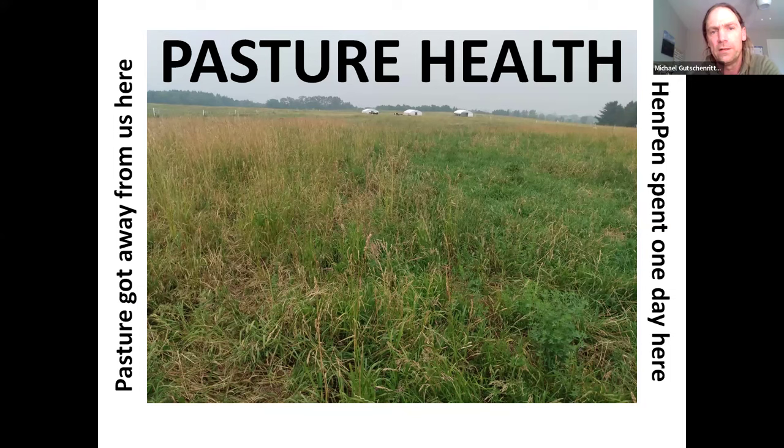On the left-hand side, we may have skipped with the heifers for one reason or another, but we still took the hen pen over the right-hand side and it knocks down those seed heads and acts like a trampling effect, keeping the pasture in a nice vegetative state. A lot of people say that chickens can't trample — well, 700 chickens can trample. They only need about 12 hours to trample down 800 to 2,000 square feet, then you keep them moving. They're trampling, dropping a ton of manure, and moving on without destroying the soil or plant life.